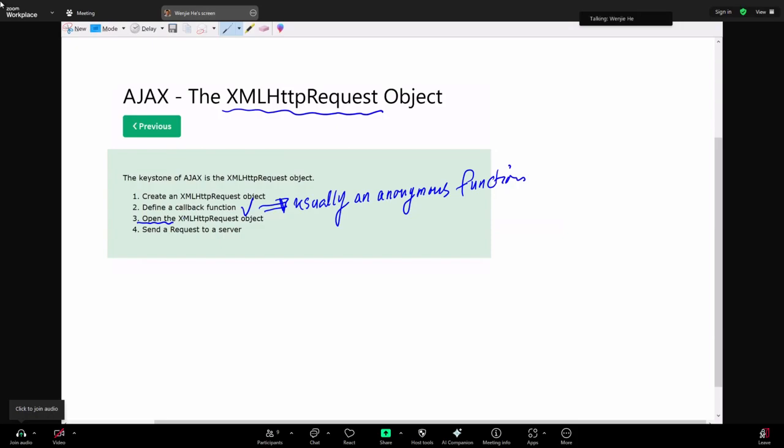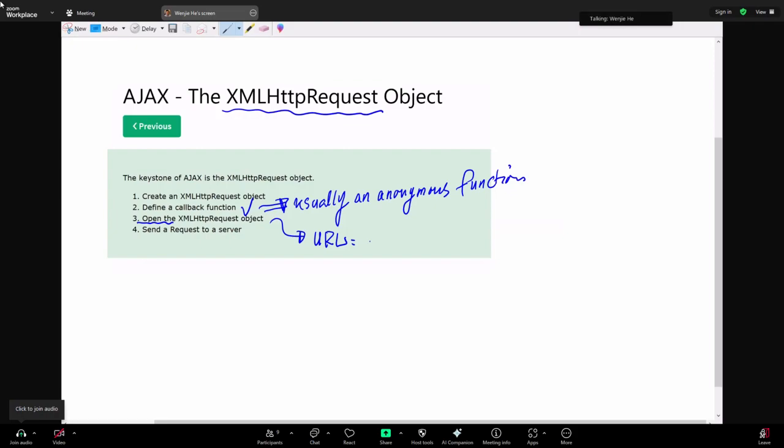But when you call this open function, you need to pass a URL, which is the file at the server side you want to call.